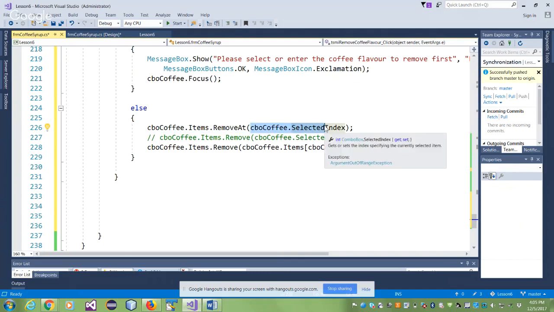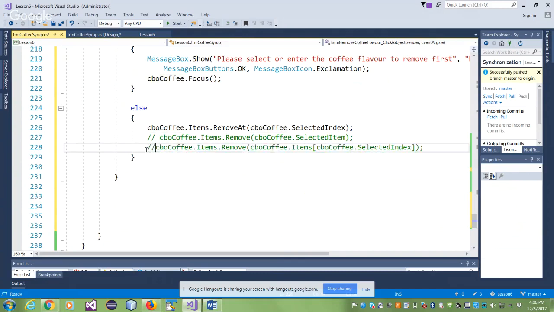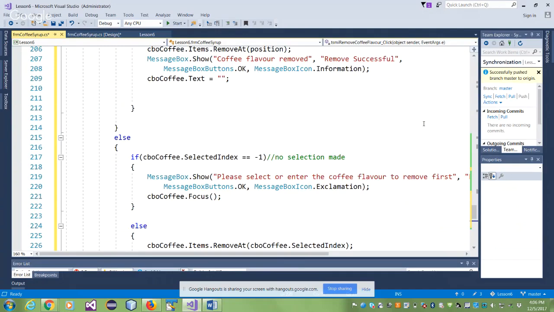You're working with selected index. The second one is not too bad too because you've still selected an item. So it's called selected item. You don't have to do any checking. The third one is using the items like an array. So array needs an index value. Remember how an array needs an index value in square brackets. So I've put it in square brackets and I've used, again, selected index is my index. So why would you do more work? Either first or second are easy. I've written all three for you just so that you know. Choose whatever you like. I'll stick with the one that's the easiest. And we'll do the same message box that it was removed successfully.